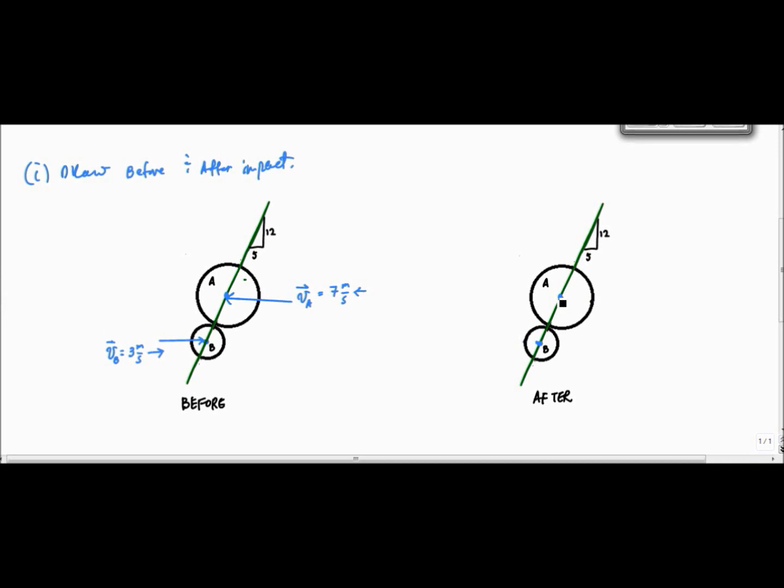The next thing that's important after you make this drawing is to understand where the line of impact is, or the line of central impact. The collision takes place at the mass centers right here. So this green line right here is my line of impact, where the mass centers meet. And my plane of impact, 90 degrees to that at the place where the two particles make contact. That's my plane of impact. This line of impact, I'm going to choose one of the directions as direction one. Some books like to use the normal direction as the line of impact, and then perpendicular to that you can use whatever rule you want. I'll say this direction is my tangential line or my plane of impact line.